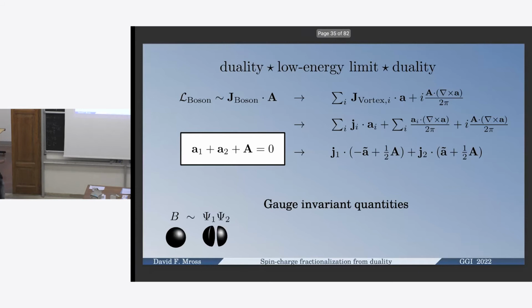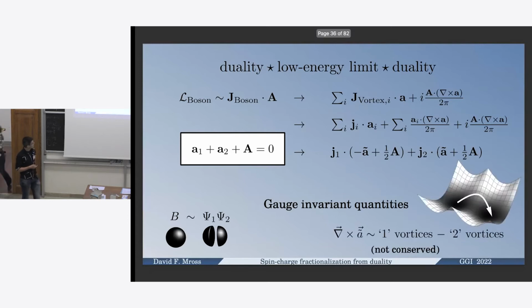But it's a gauge theory, so if we want to understand what it describes, we should ask what are the gauge invariant objects in this thing. So firstly, I can just combine one of these particles, one of those particles, right? And that's just the microscopic boson. And you can just see that this is an object which just couples to the external field with unit charge. But in addition, I have another quantity, which is the flux of the gauge field. That's certainly gauge invariant. And that follows from the duality very simply. It's just the number of vortices of the one species minus the number of vortices of the other species.